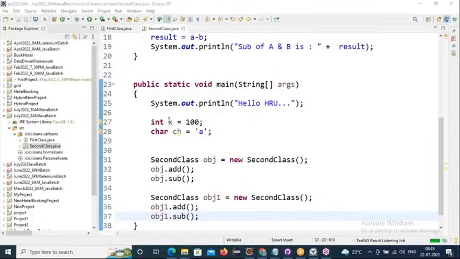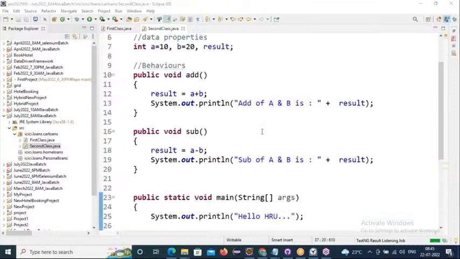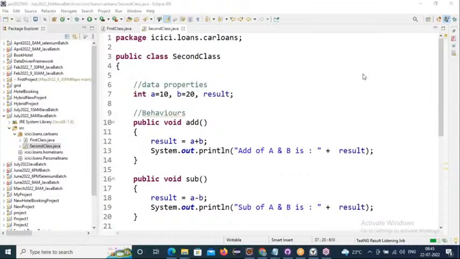Friends, let me know, in today's class, do you have any doubt? Sir, without that concatenation string, we cannot run that program. The plus result, you gave the plus result. Without that, we cannot run that program.